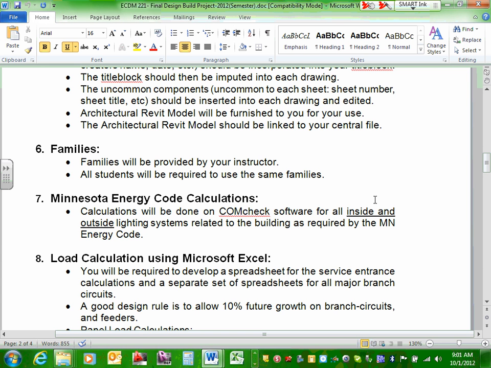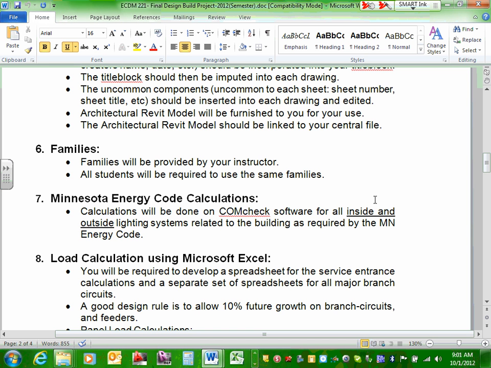We're going to be loading families and unloading families and searching for families. I have all the families that you need for this project. You don't have to do a whole lot. Next project, guys, will require you to do some research on families. We'll tell you a few places where we can do it.